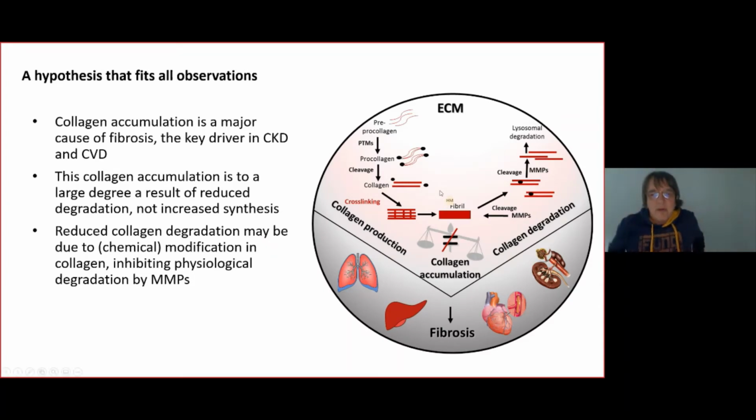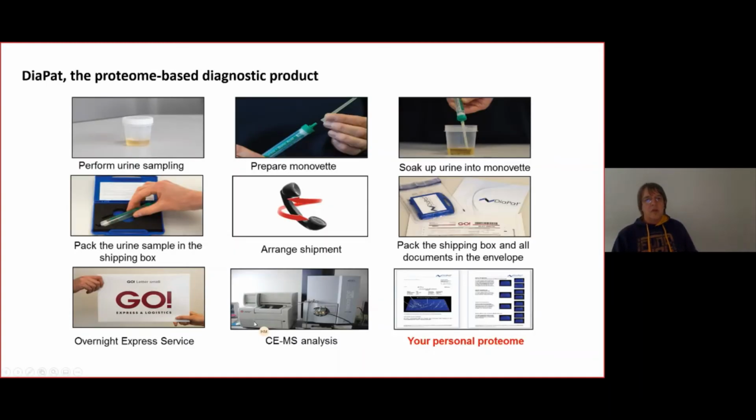And in the end, I think if we think about fibrosis, we really have to think about the two sides that play a role in the end, let's say, in the presence of collagen. On one hand, yes, of course, we have collagen production, but on the other hand, we also have collagen degradation. And if collagen degradation is impaired and production stays the same, then of course we will have collagen accumulation. So in the end, the balance between production and degradation is really what counts. And it seems that, in fact, in all of these chronic diseases, collagen degradation is impaired, is attenuated. And by interfering with collagen production, we will not really help the patient too much. So I'm quite convinced, based on all the data, that what we observe, the fibrosis, is not the result of increased collagen production, but it is a result of decreased or attenuated collagen degradation.